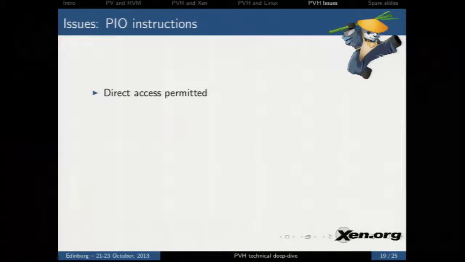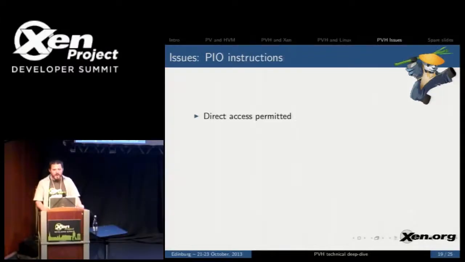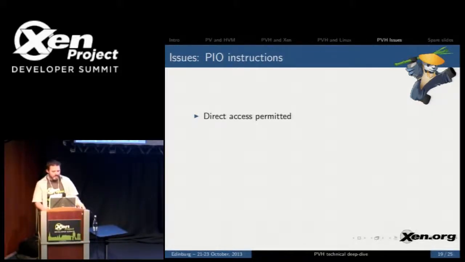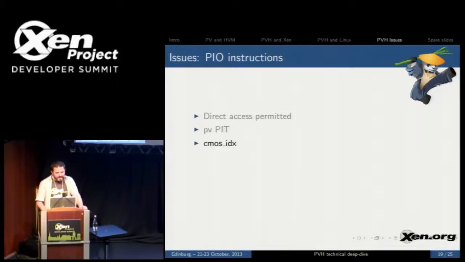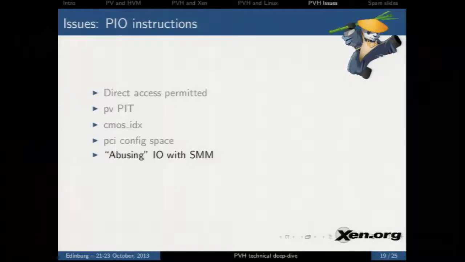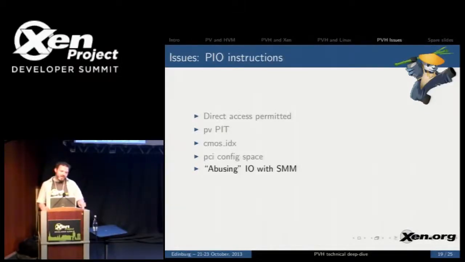Another issue we're dealing with right now is PIO instructions. The PV path allows the guest to do direct access to PIO instructions. There's apparently a thing called a PV PIT — I never heard of this before, but if you look into the deep code there are a couple of special cases for it. Some guests may want to use that. And there are a couple of tricks you have to do to access the PCI config space. But one of the doozies is that many platforms will use special I/O instructions not as a normal programmed I/O read or write, but which effectively acts as a function call into the platform — SMM, system management mode, which motherboard manufacturers use to get hooks under the operating system.